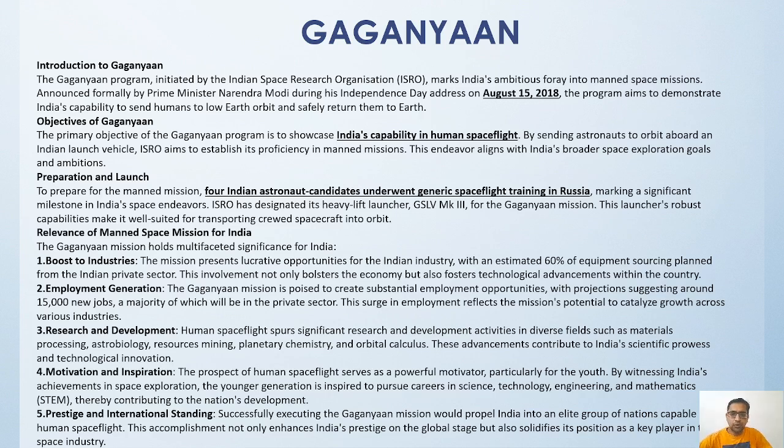Now we will be talking about the Gaganyaan project. The Gaganyaan project is a very ambitious program, a manned space mission of India. This manned mission was formally announced by our Prime Minister Narendra Modi on 15th August 2018. Here they want to demonstrate the ability to send a human to low Earth orbit, as close to 400 kilometers, and then make them return back to Earth.